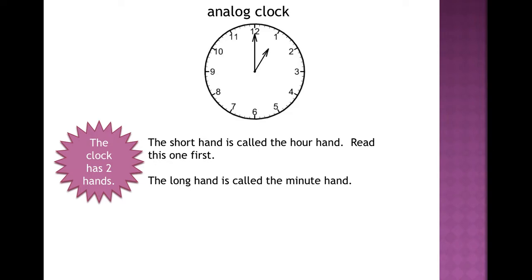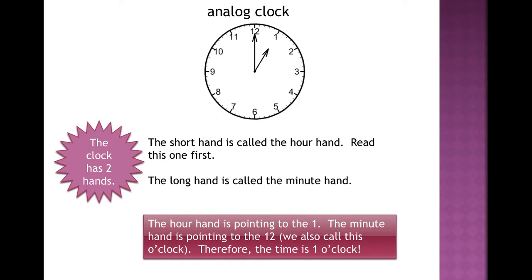Now over here, we have the analog clock, the hour hand, which is the short hand, and the minute hand, which is the longer hand. The hour hand is pointing to 1, and the minute hand is pointing to 12. Remember, right above the 12, we have inside hours, outside minutes. On the outside, on top of the 12, that would be 0, 0. So this would just be 1 o'clock. So it would be 1, the two dots, colon, and then 0, 0, 1 o'clock.